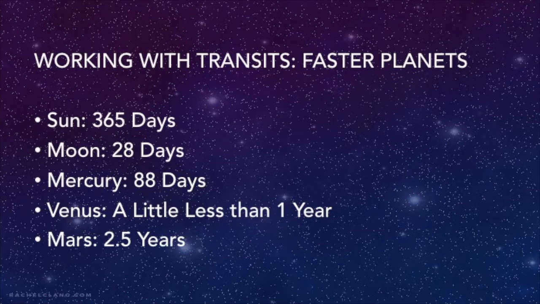Venus being your relationships, your sense of personal style, your aesthetic tastes and sensibilities, and also your finances. The moon being your emotions and your home and your family. Mars being your physical vitality, your sex drive, your libido, your sense of competition, your drive, your ambition. Mercury being how you think, your communication. And the sun being your vitality, your creativity, your sense of self, confidence, and even your health.